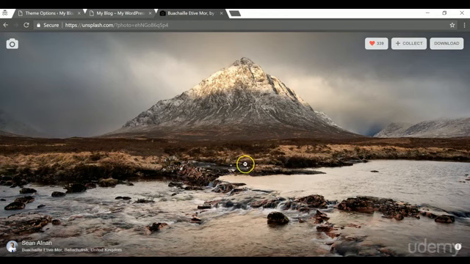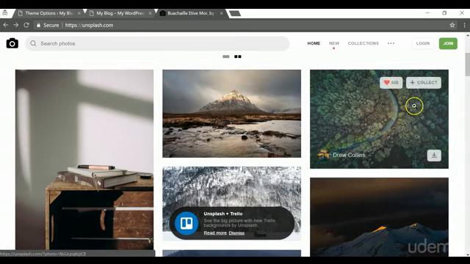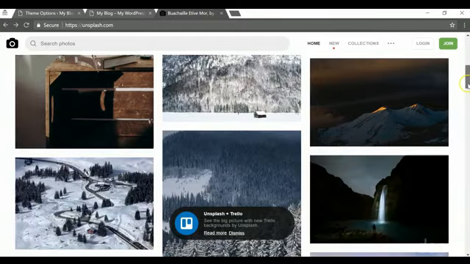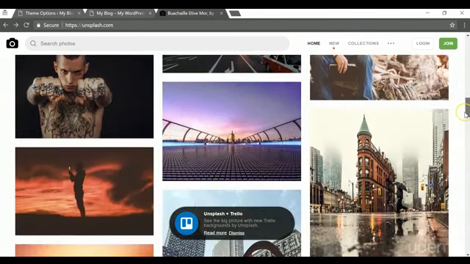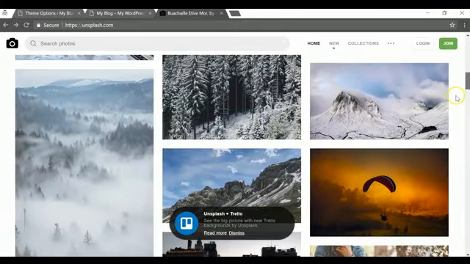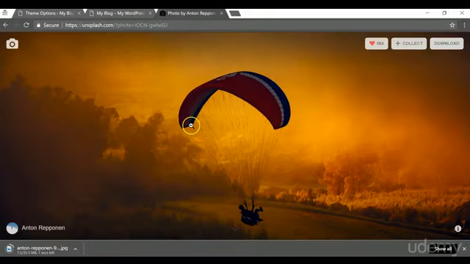However, I'm going to note that these are very large images and it's probably best to resize them in something like Paint or maybe another site called Canva and make them be about 1200 by 900 or something, 1200 by 800, like that size, so it fits better and it's not so huge on your website taking up a lot of space. So let's say you find some that you really like, and let's say I like this one here. I think it looks pretty cool. I'm going to click download and then it will download the image.